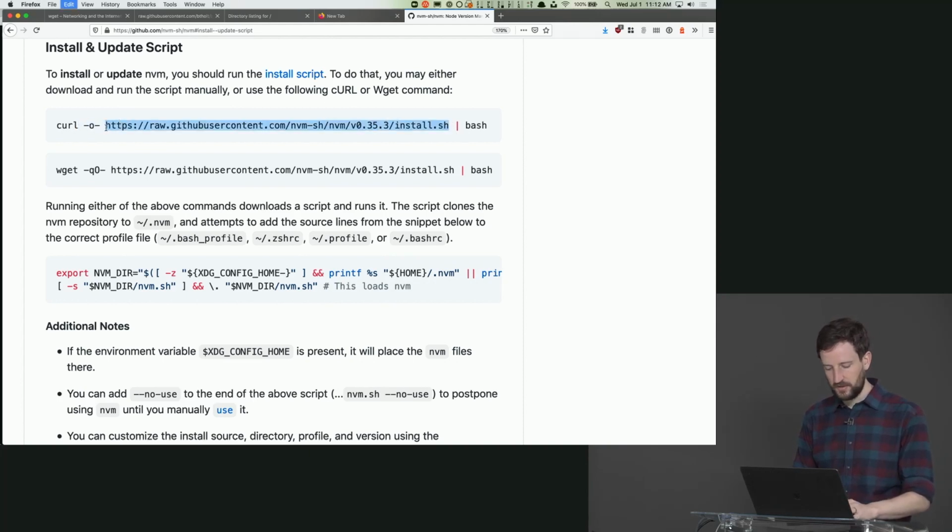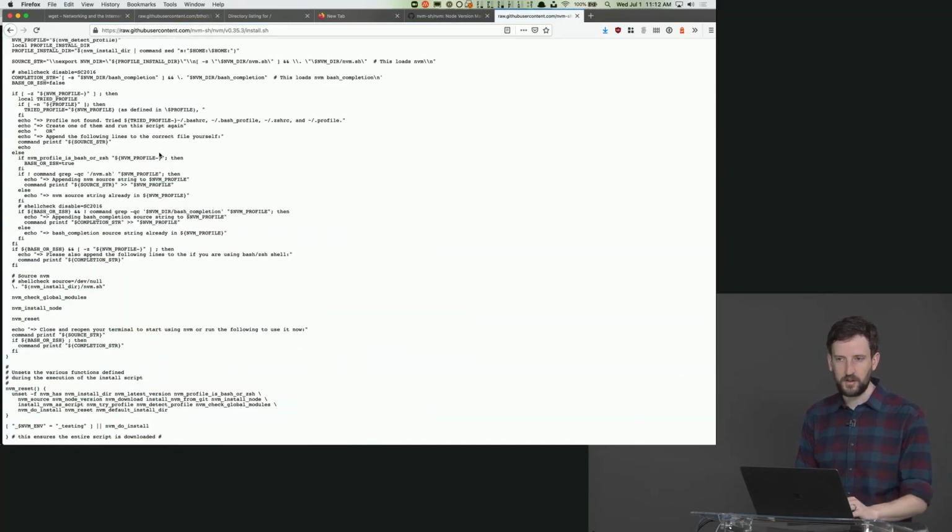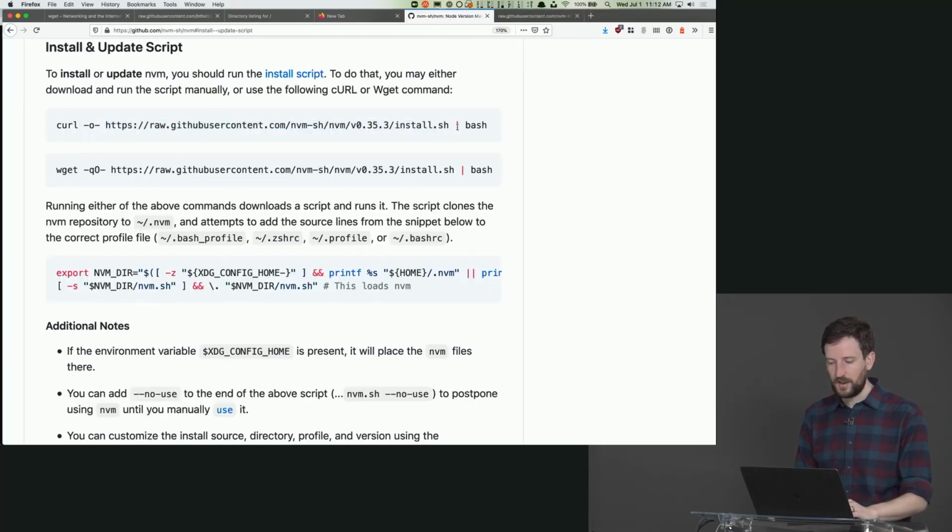So if I go look at this, it's a long bash script that does a lot of stuff to set up your NVM, which is a great tool. It's what I use for installing all of my node stuff. But this is really scary because whatever goes into this, it's going to execute and you don't actually know what it's going to do. It could totally just dump all of your environment variables and send them off to a remote server and you would have no idea, right? So I just want to give you a huge red flag whenever you see pipe into bash that this could be very catastrophic for you.